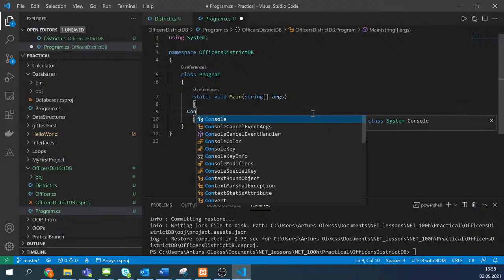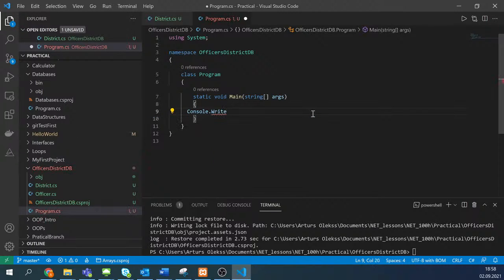So let's then click on the one. So first of all, I'll ask the user if the user wants to enter the officer. So now we will enter the data about the officers and then add them to the database.